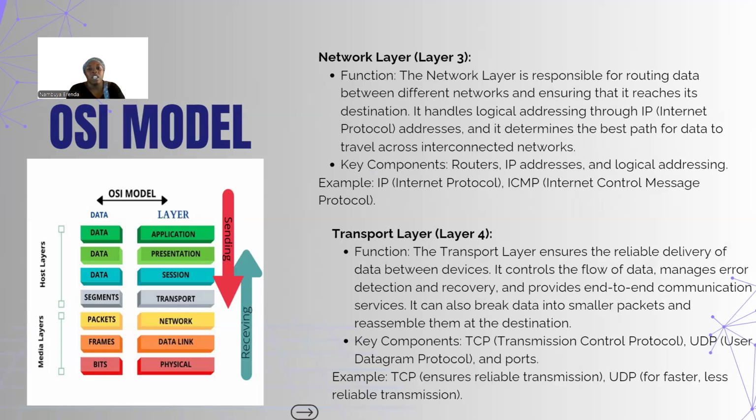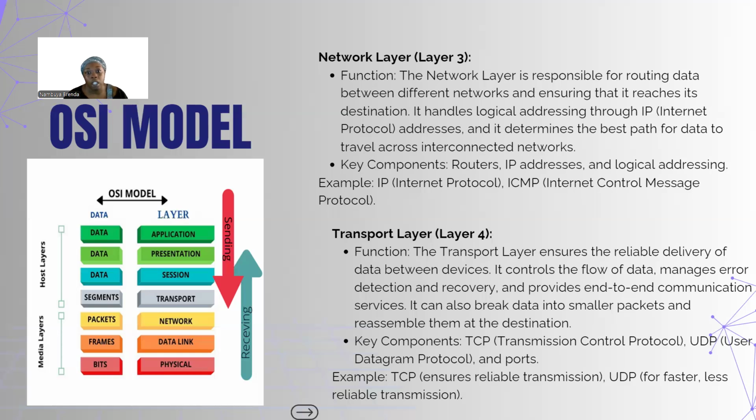So the third layer, we go into the network layer, which is responsible for routing data. It also ensures that the data reaches its destination. In most cases, if data doesn't reach the recipient, it usually bounces back. That means there's something wrong on your side, or maybe the other person's. It will determine the best path in which the data can travel across the network.